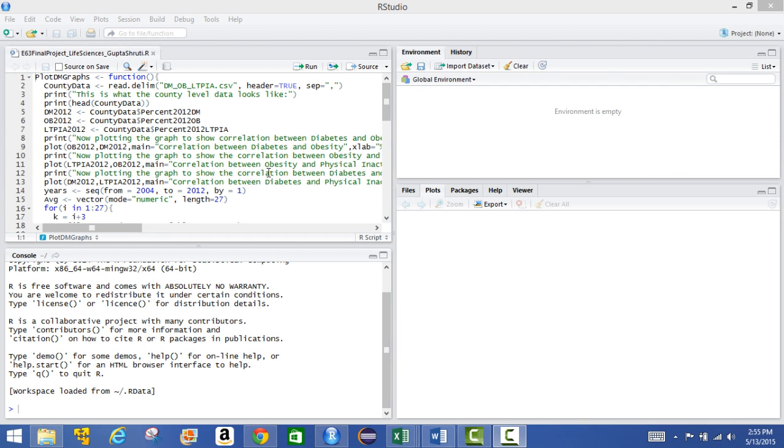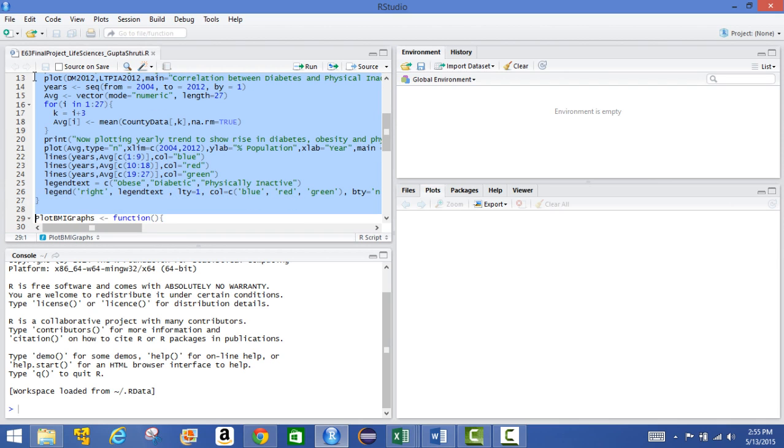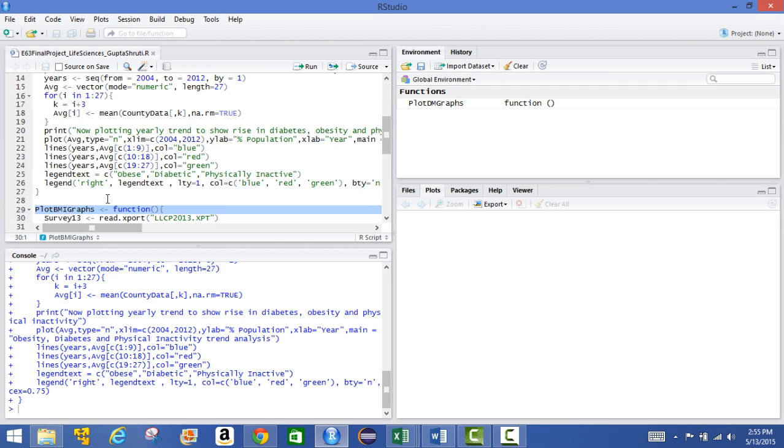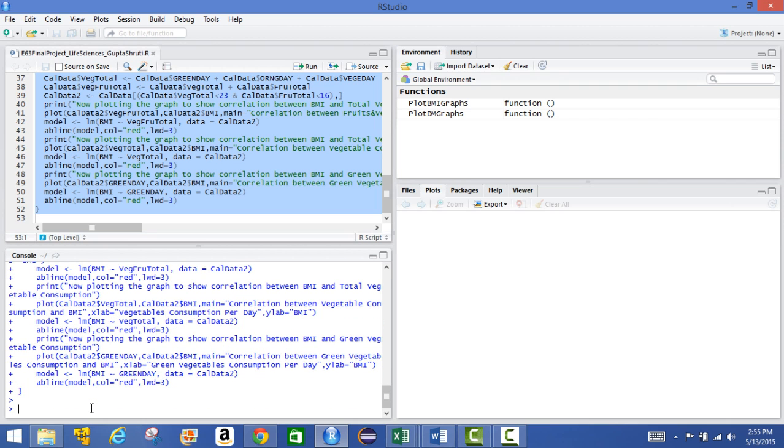All the analysis steps are grouped into these two functions, and now we'll see how to execute them. What we want to do is load these functions here. So just copy the code, and then for the other function as well we do the same, copy over the code, press enter, and now both our functions are loaded.